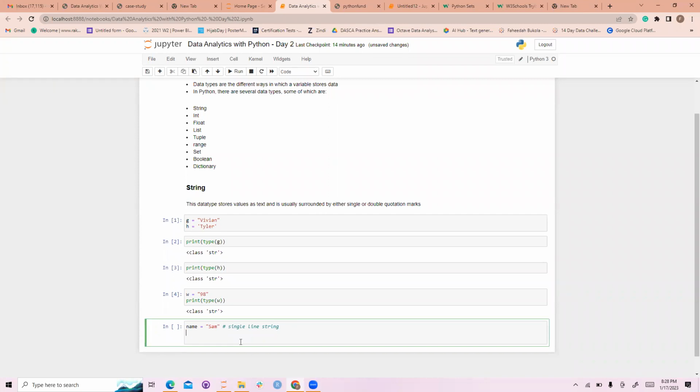So let the variable name be statement equals. Instead of having it in double quotation marks, we have it in 3 quotation marks, 1, 2, 3. So then I put my sentence.